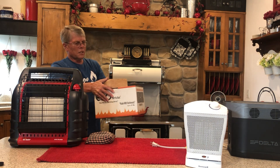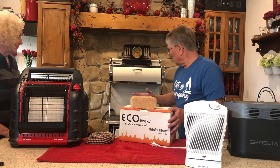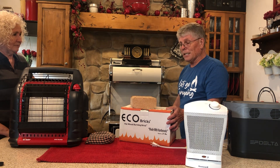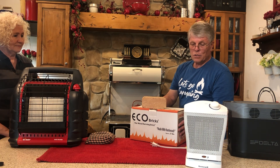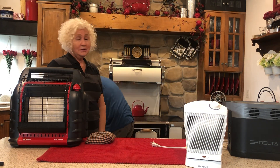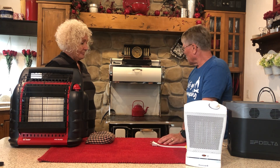We also use eco bricks — these are just compressed wood. What I do when we're heating the house is get the stove going, get the fire going good, throw two or three of these eco bricks on, close the damper down a little bit, and they'll burn for a long time. These are generally $2 to $2.50 a box. These are made locally — I believe the place is like Barlow's in Springfield.